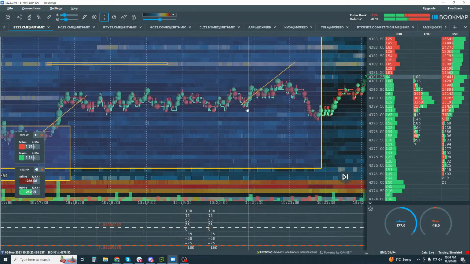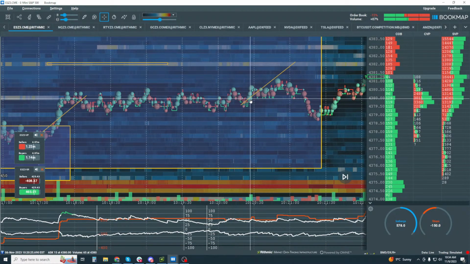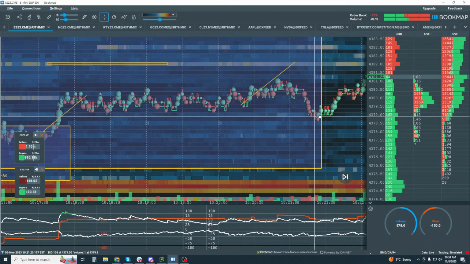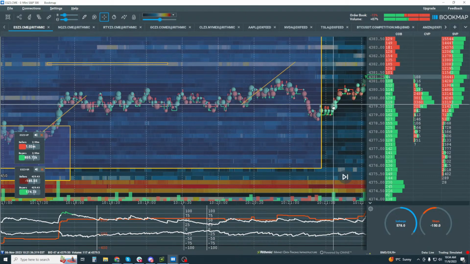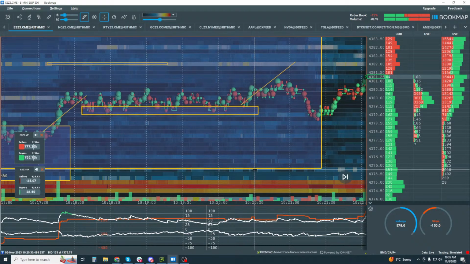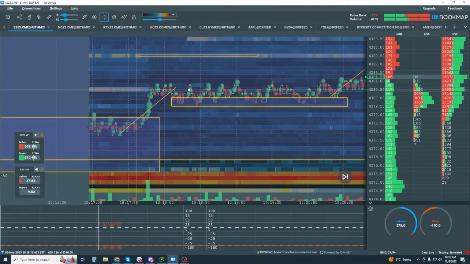Now, one of the things you can look for as well is the same thing with trapped volume, or stop runs. Look for the trap first, or the stop run first, then here you're looking for the move. Okay, so in here, did we have that trapped volume? Not really. This is why. Look at all of this in here. Not really. Now, it depends on the strength of the previous move here.